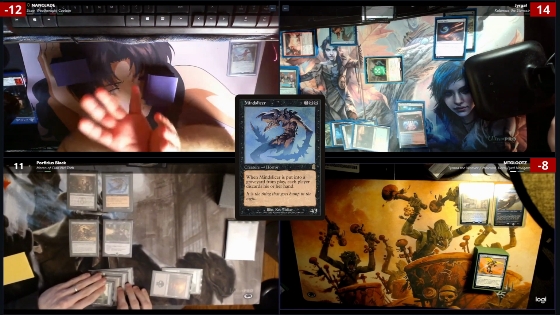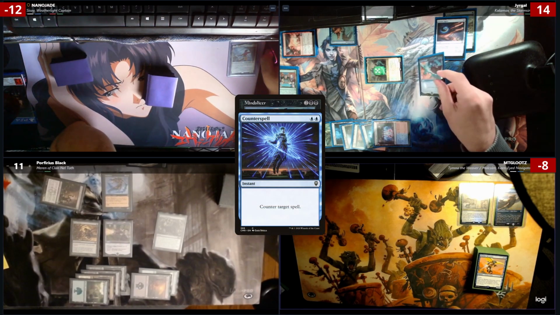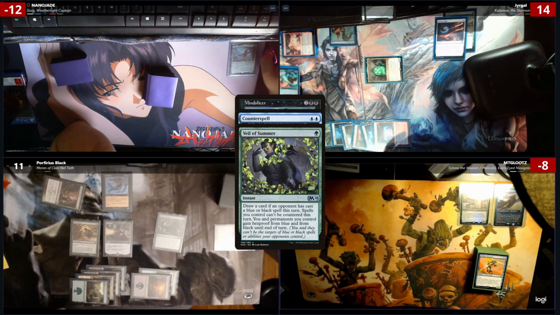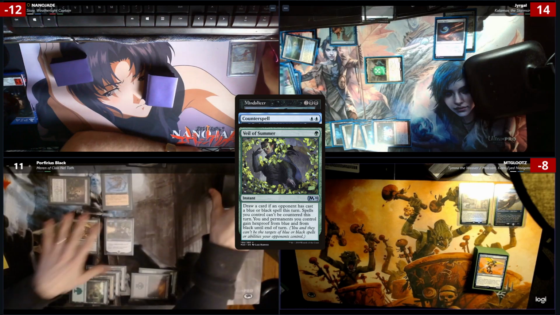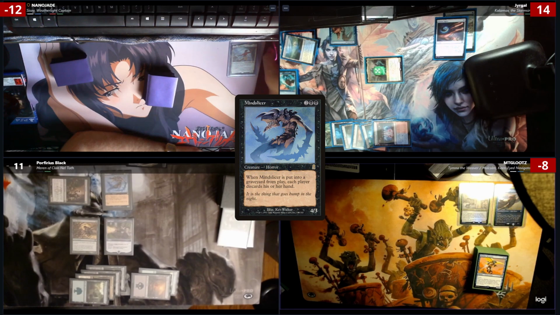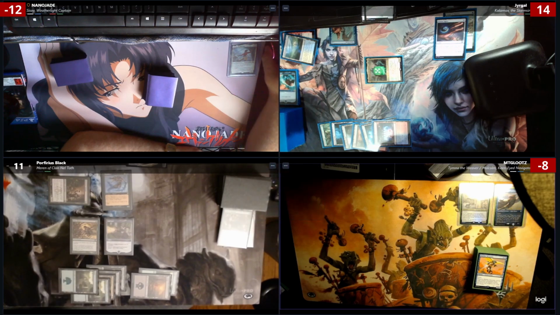Not wanting to lose his hand, Jargle tries to counterspell it, but Porf has the answer when he responds with a Veil of Summer, casting it off the Deathrite Shaman. The Veil resolves and Porf draws a card. The counterspell is ineffective and the Mind Slicer resolves, with Porf passing after that.